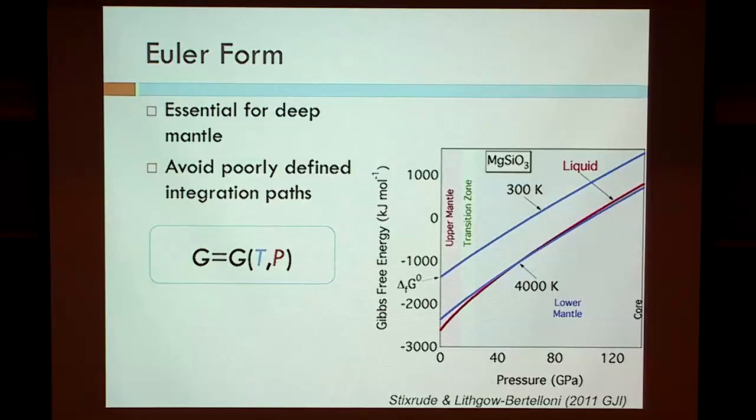One is that unlike most applications of material science to engineering, to relatively low pressure metamorphic or igneous petrology, where the effect of temperature is completely dominant on the Gibbs free energy, if you're looking at the deep Earth, things are very different. Because here's the effect of temperature from 300 to 4,000 K, and here's the effect of pressure. So the effect of pressure is actually much greater if you're looking at the deep Earth than the effect of temperature. And so it's important to get that part right, the volume dependence or the pressure dependence of the free energy. And that's one reason why the Euler form is so valuable.